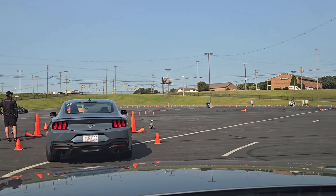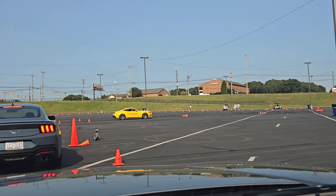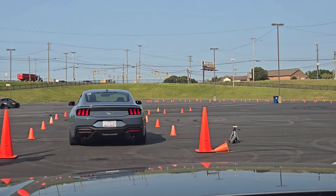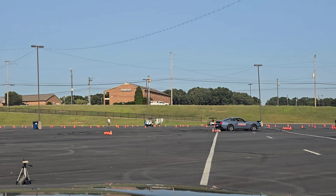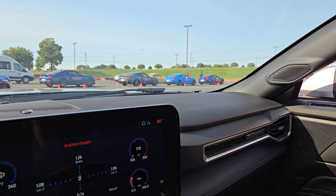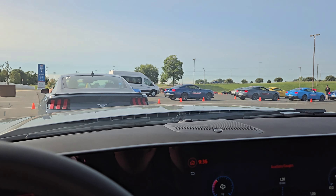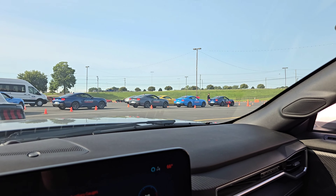Let's go! Every cone you hit is a two-second penalty that adds up pretty quickly, and being out of a stop box is a five-second penalty. So while you want to be fast, you've got to be precise. We did sport mode and track mode during practice and ran a couple of 35s without hitting any cones. We're the last car to go — this is the official timed lap. My buddy Ryan and his friend are behind me. Pressure's on!